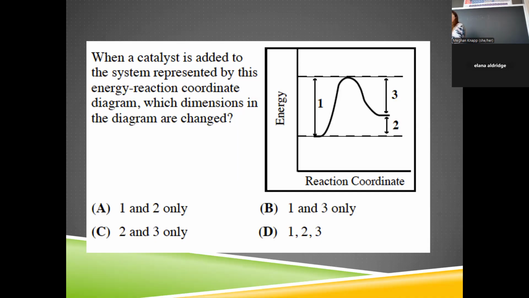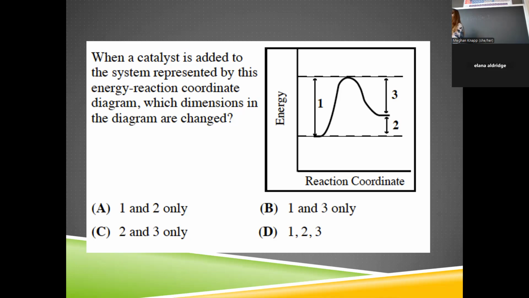So this is why I pointed out on that diagram that the reactants and products stay in the same place. Those are the same things. They're fixed by the laws of nature or whatever. Adding a catalyst doesn't change where those are. So we're basically going to draw a hill underneath that hill, but it's going to have starting and ending points the same. So will 2 change?